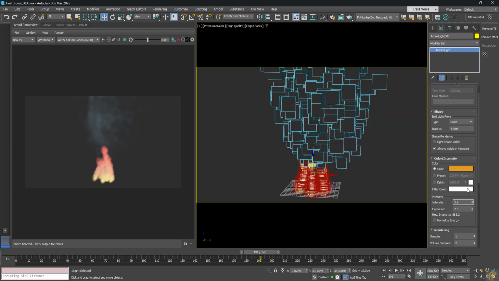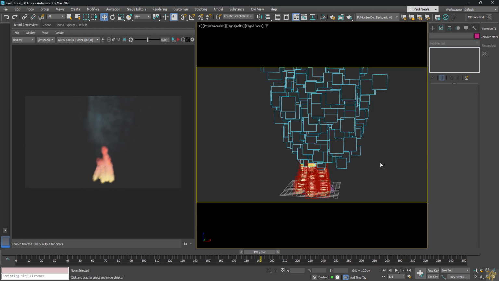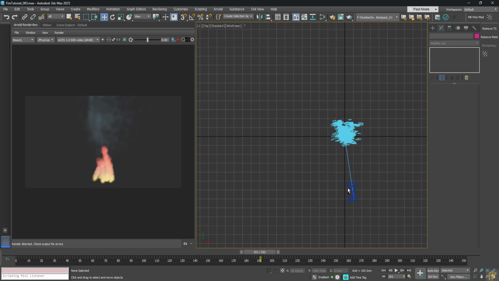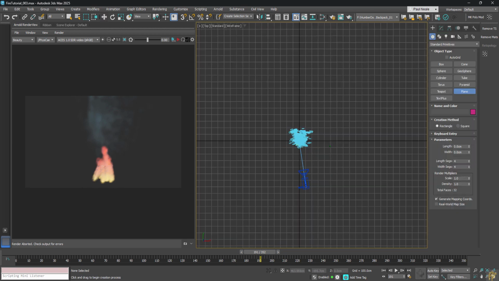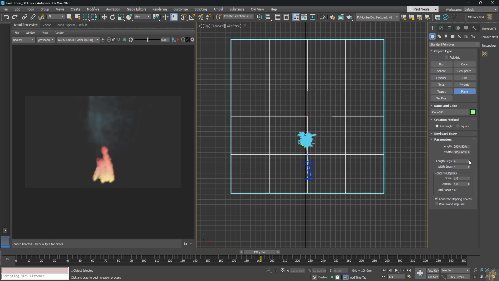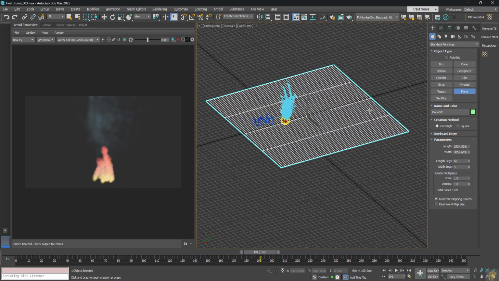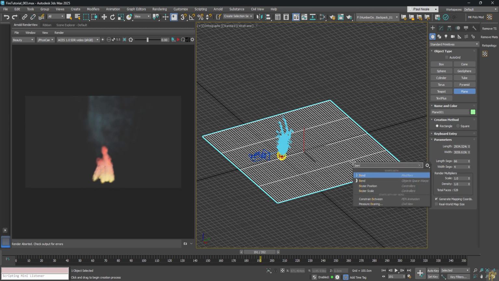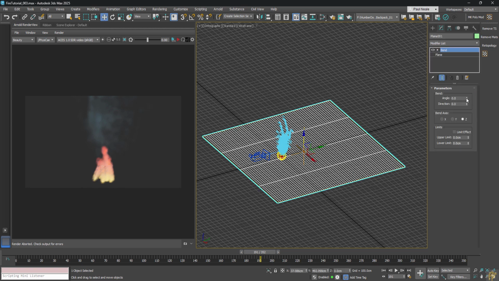And I'm going to give it a bunch of segments this way. And I'm going to give it a bend. We're going to make a cyc wall. I'm just going to crank that up to 90, and that to 90. That looks good. Limit effect on. And push that up. And now I have a cyc wall to look at.